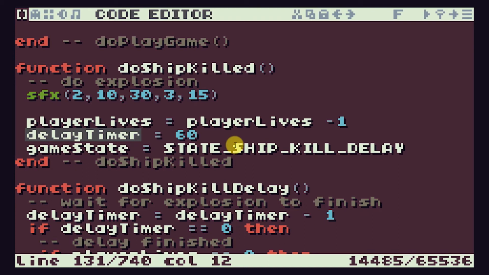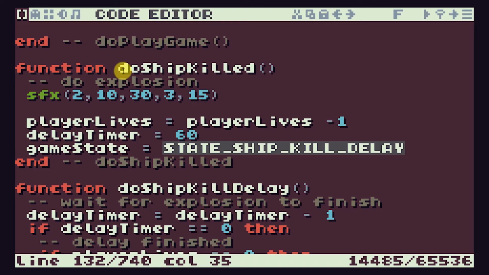I'm setting it to 60, and that will eventually count down to 0. And then we're really just saying we're going to change our game state to this new state, which is called the ship kill delay. At this point, we're going to just wait a bit for all the explosions to finish and then decide what to do next.